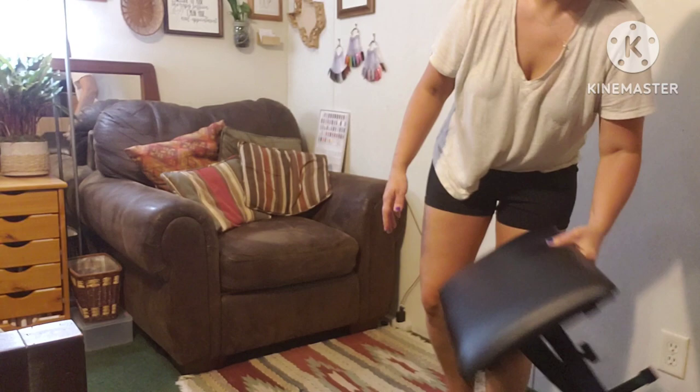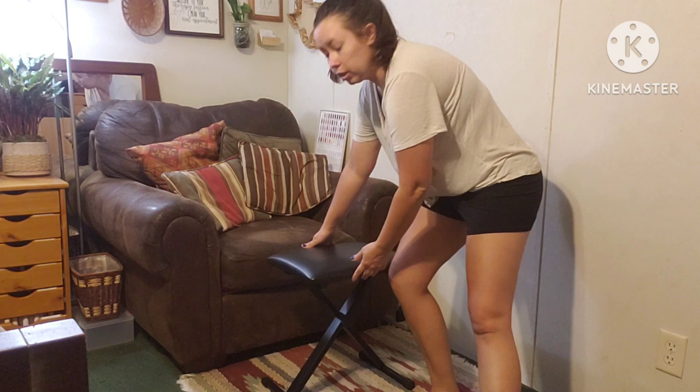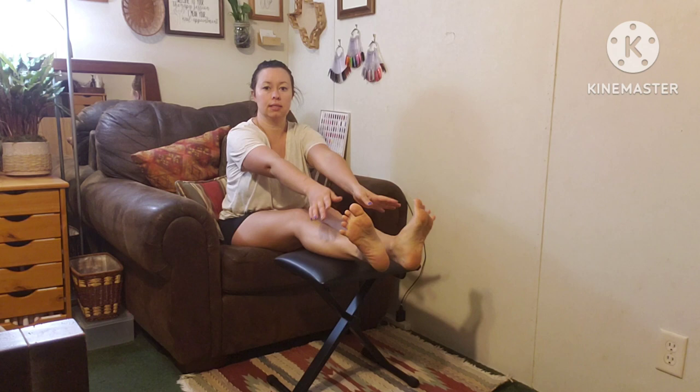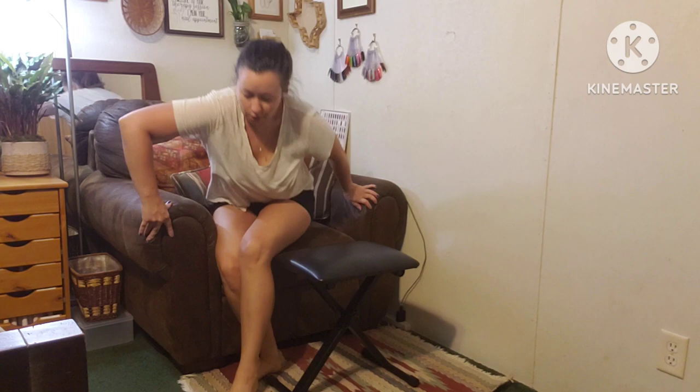What I would do next is take my stool and have one of my liners on top of it. It would go here so the client is sitting in the chair — this is the perfect height for me, not having to bend over. I can move it toward them so their feet are hanging off and I can easily maneuver their feet any which way I need to.